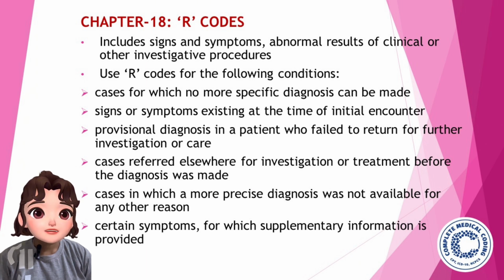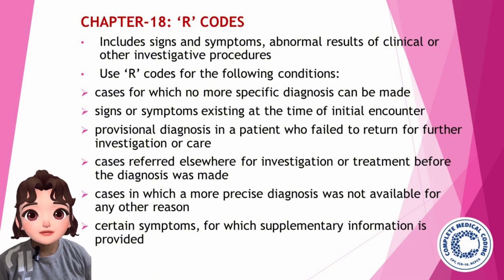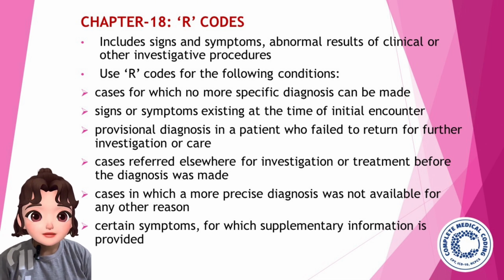Now, provisional diagnosis in a patient who failed to return for further investigation or care. For example, a physician has requested the patient to come back for a follow-up for further investigation and care, to confirm the provisional diagnosis. If the patient failed to visit the doctor, in that case you can code R as a diagnosis.